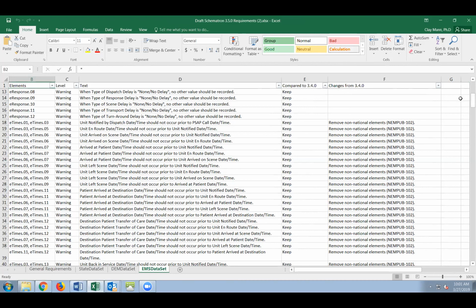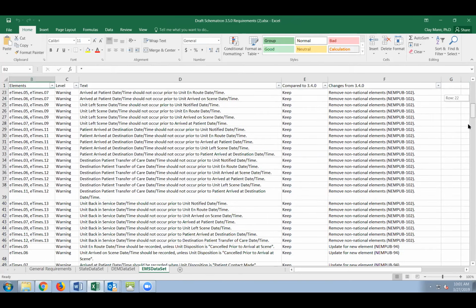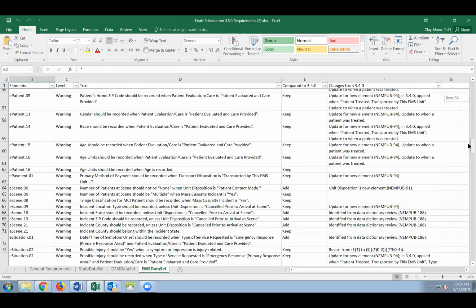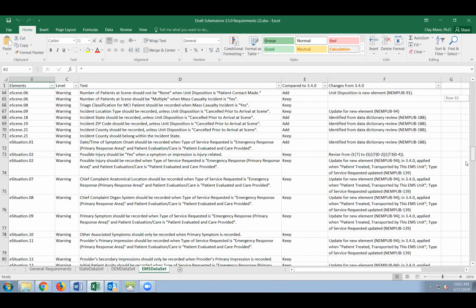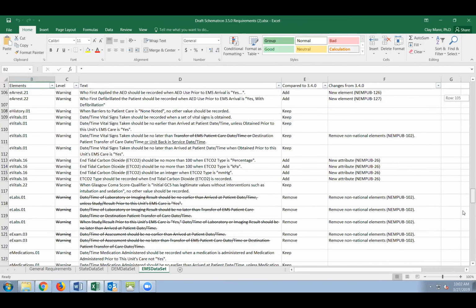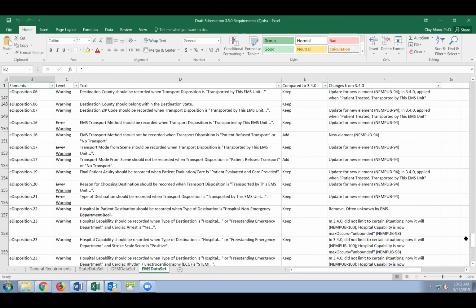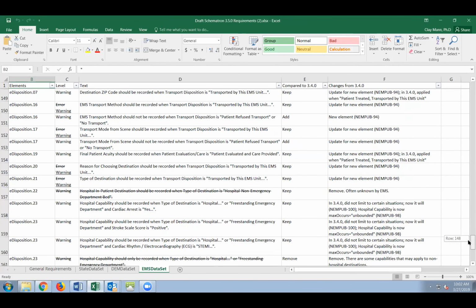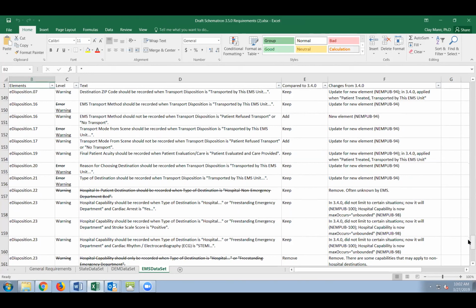Any other questions about the candidate Schematron files for 3.5? I will mention, of course, that there are rules that are now associated with new elements. So the e-disposition section, I'll kind of move down here. Clearly we've added some additional elements into the e-disposition section. You haven't been able to really see that section yet, right?